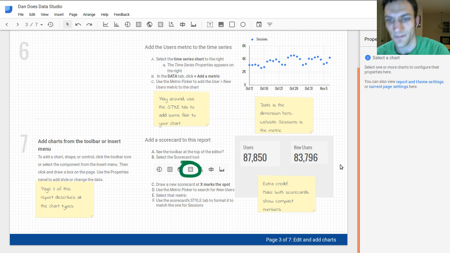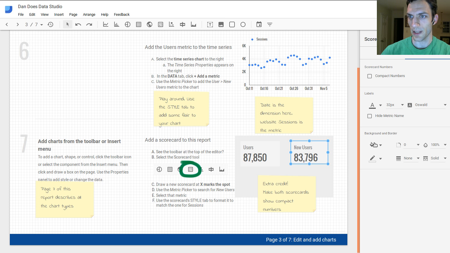Alright, whatever, that's fine. Make both scorecards show compact numbers. What are compact numbers? Ah, so it automatically summarizes it for you into a human-readable format. So this is sort of like on the Linux command line, where you can say, hey, show me file sizes using human-readable, so it'll say whatever K, whatever meg, whatever gig, that kind of stuff. That's nice. I don't know if this is actually better. Often seeing all the digits is kind of helpful and gives you an immediate sense of scale, because just from the literal width of the number, you get a sense of, oh, that's 10,000-ish. It's like a log scale built in. It's very nice.